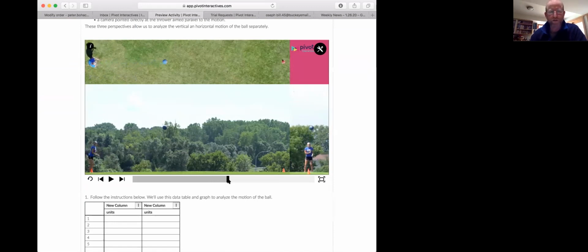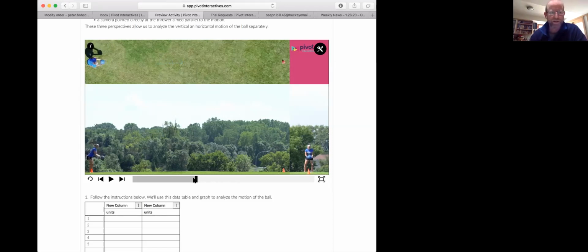So we have a drone hovering above, and that's this shot here. You're just looking at the horizontal motion. The drone is really high above. We used a telephoto lens, so you just see that horizontal motion. And then here is the motion just looking straight at Siri, the girl who is tossing the ball, from a very distant vantage point, again with a long telephoto lens. And then here you see the same event recorded from the side.